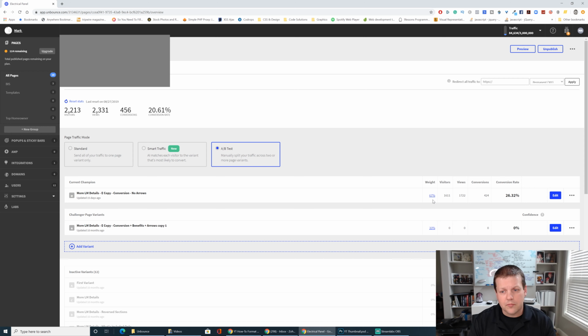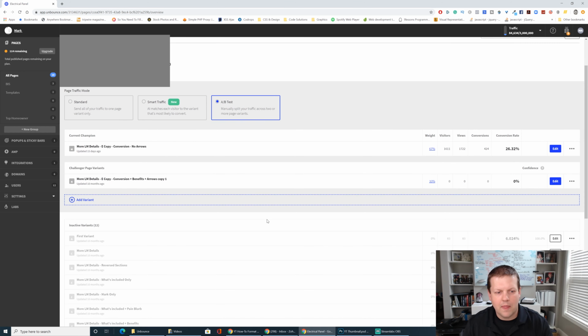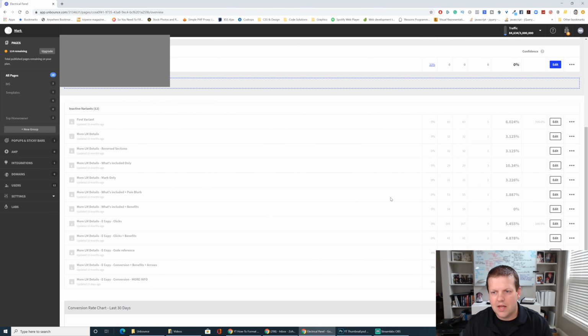And you can see this first variant here, which is actually not the first one. This is variant M. So I've been doing quite a bit of testing here. This has had 1,600 visitors and 424 conversions, so my conversion rate is 26%. So not terrible for this type of a page. This is just basically an email capture page, and so 26%, I could probably get this up a little bit higher. But you can see here all these tests that I've done over time, and when I first started out, variant A was 6%. Right, 6% conversion, meaning 6% of the people put in their email address and opted in for the incentive that I presented to them.